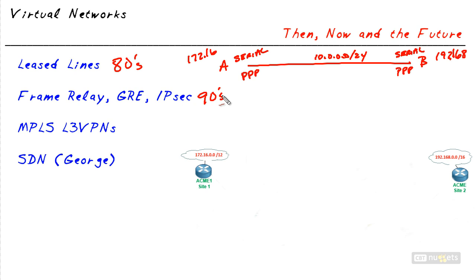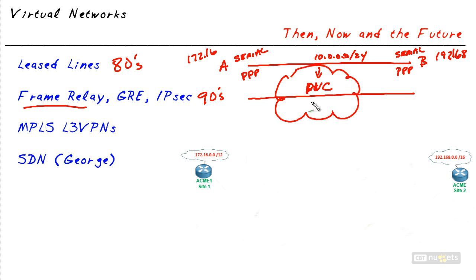from their leased lines over to Frame Relay. And Frame Relay is like, oh, it's amazing because it costs less and it's more flexible. And with Frame Relay, we would also get this circuit. But instead of being an actual leased line, it's actually a permanent virtual circuit. So we have the service provider cloud. And what the service provider is guaranteeing us is that, let's say we purchased a committed information rate of 64K or T1 speed or whatever we wanted to purchase. They would guarantee that anything we shot in this end of the circuit would come out that end of the circuit, and it would happen at least at the throughput that we're purchasing from that provider.